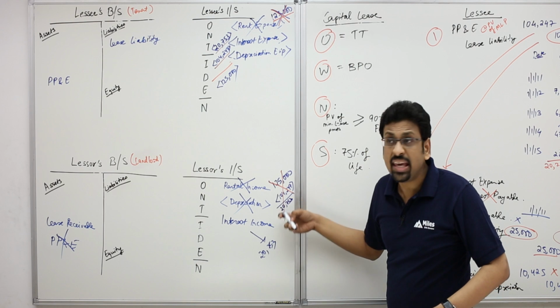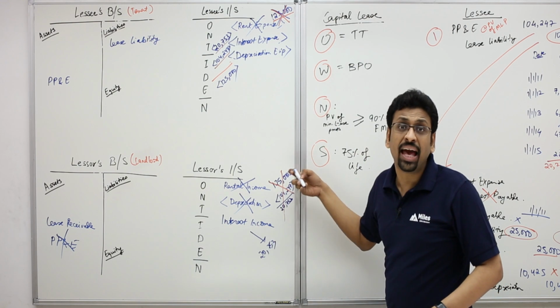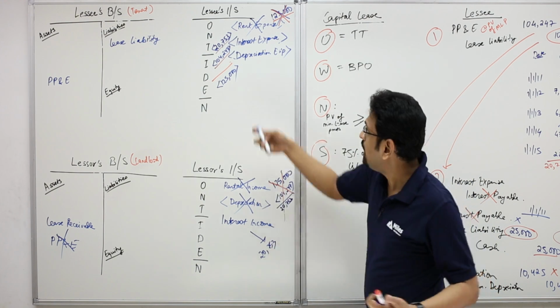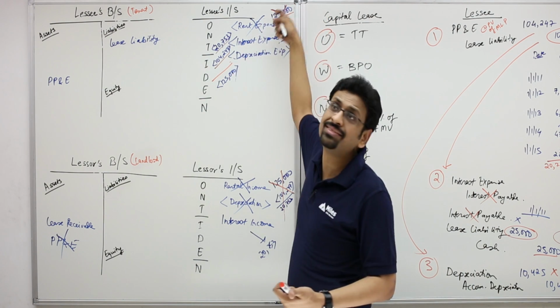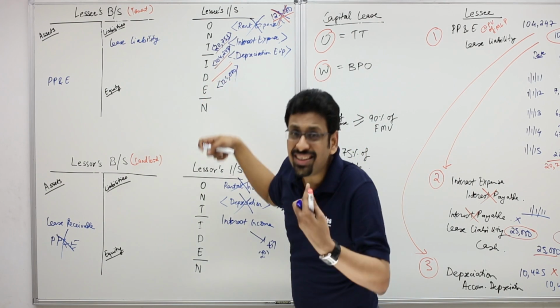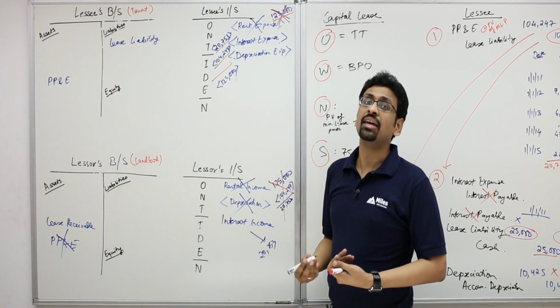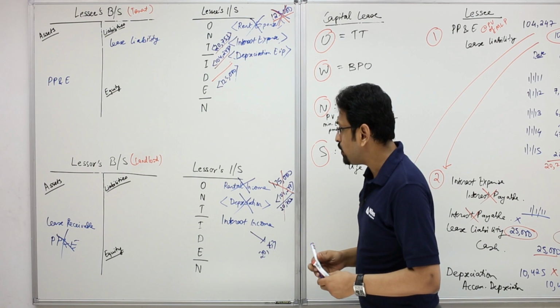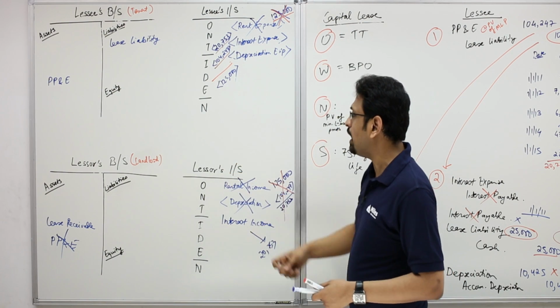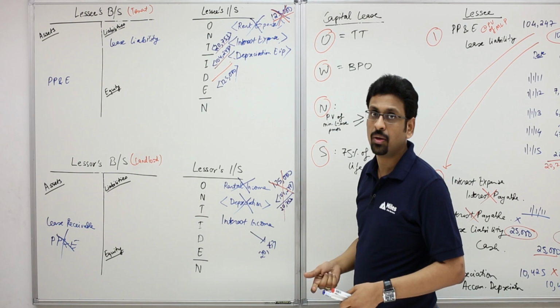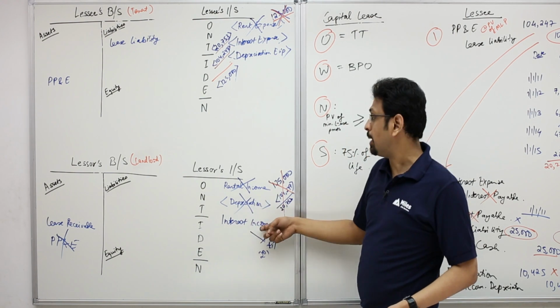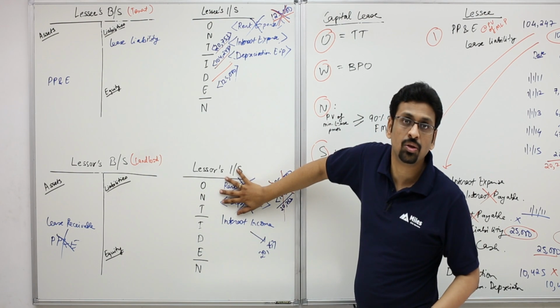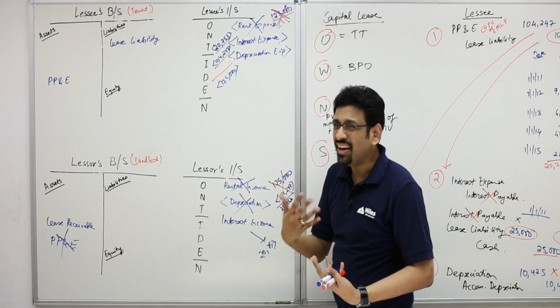So guys, as you can understand, the income number for an operating lease and a capital lease is the same. Even here, the expense number for an operating lease and a capital lease is the same. Just that the classification gets different. If it was an operating lease for a lessor, it would have been rental income and depreciation. Since it's a capital lease, this becomes interest income. There's no rental income, no depreciation. So guys, that is the concept.